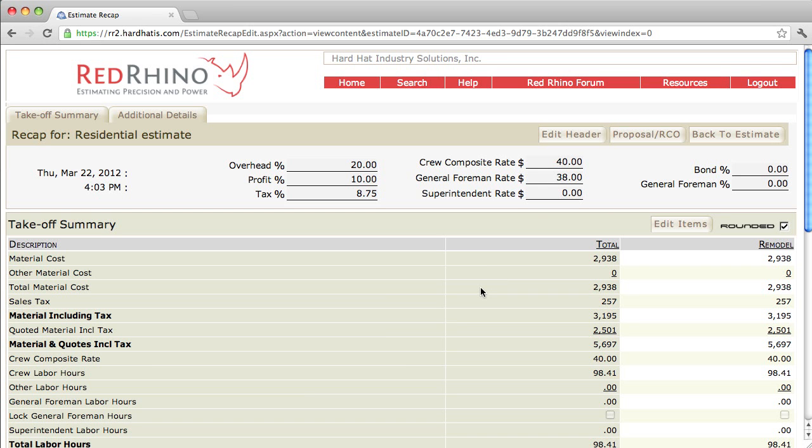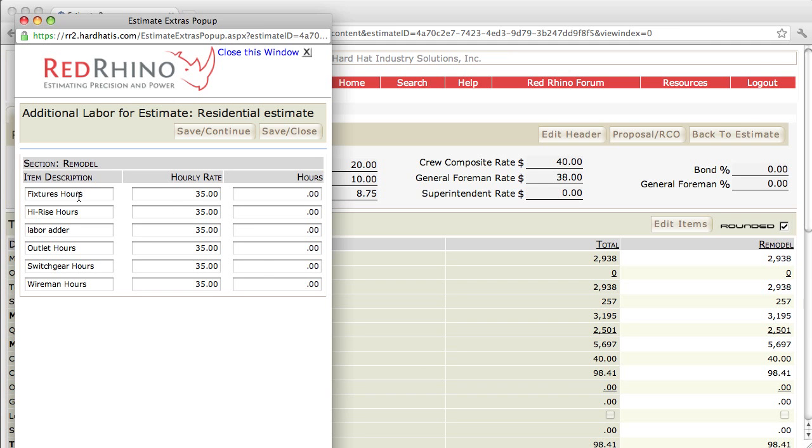So the way that you add labor hours, just plug them in real quickly, is over on the left there's a description of a line here called Other Labor Hours. I go over to the zeros, click on it, it opens up a window. Now I'm going to go in and change this labor rate first thing to $40 because that's how my recap is set up. So I'll change it to 40. Okay, and I'm going to change the description here, just labor adder. That's telling myself I'm adding labor hours.